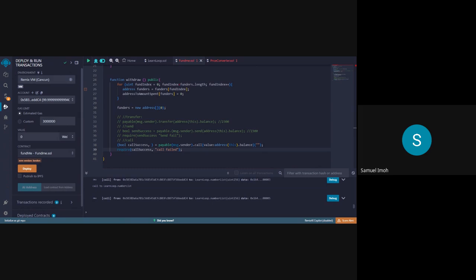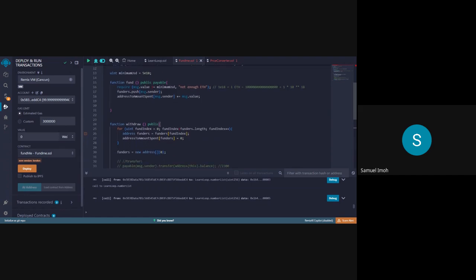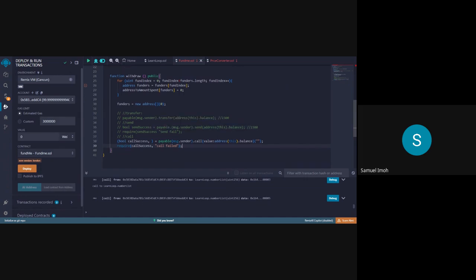Okay, so lastly, if we run this contract like this, you notice that anybody can deploy this contract, anybody can withdraw our money. As long as the person can click the withdraw button, the person will go away with our money.